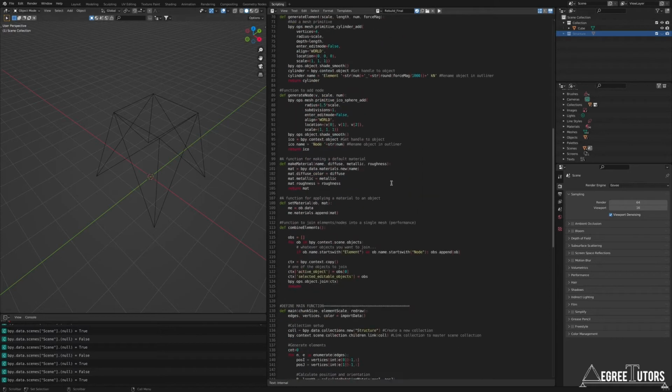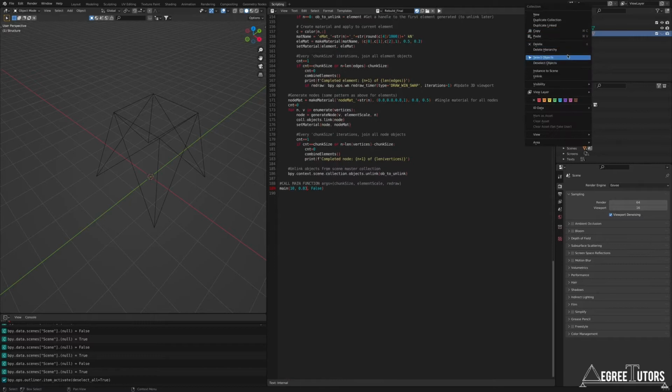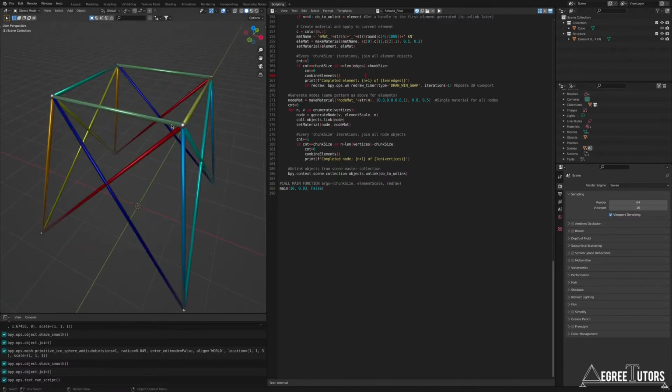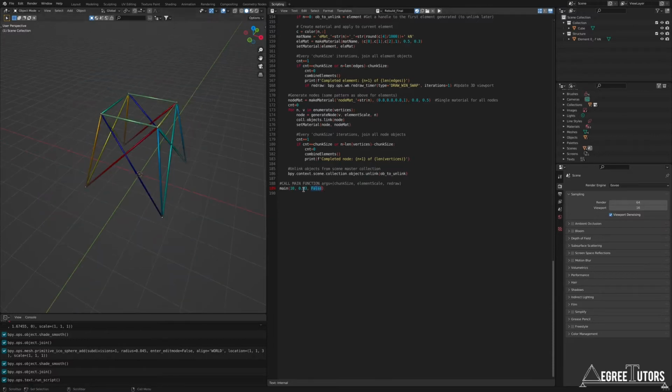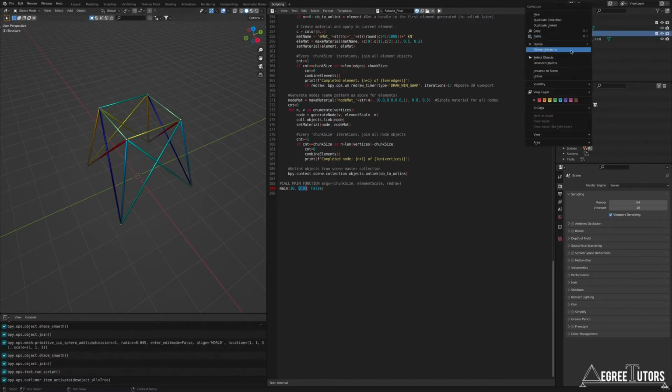Now I can also, let me see, come on down here to where we're actually calling the function. There's a scale factor, so let's change that to 3 and run this again. In fact, let me just delete that hierarchy first, and let's run this again, and you can see that the scale of the elements has changed. It's essentially a smaller scale because that's changed from 0.07 to 0.03. So again, you can play around with that as well. These other parameters, this 10 and this false, we'll see what they mean as we progress through the code. But that number there is governing the scale of the individual elements. So let's again right click on that and delete hierarchy.